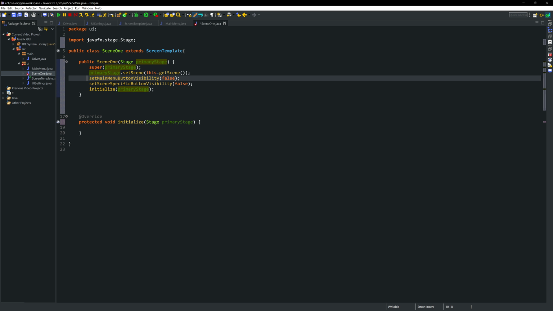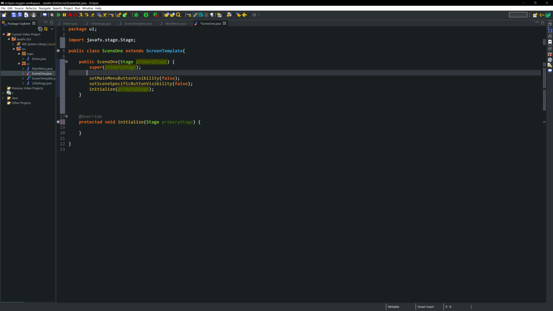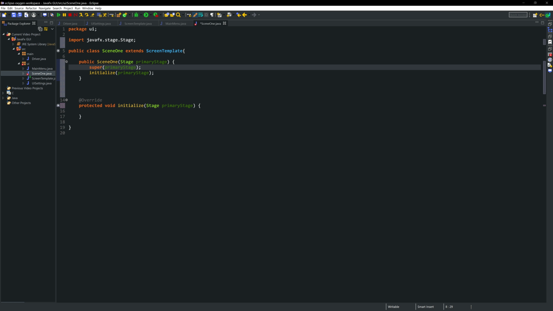I don't want to set the scene to this one, and I don't want to make those buttons invisible. I just want to initialize the thing.